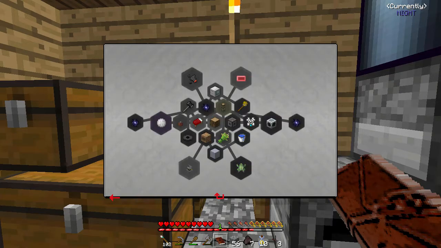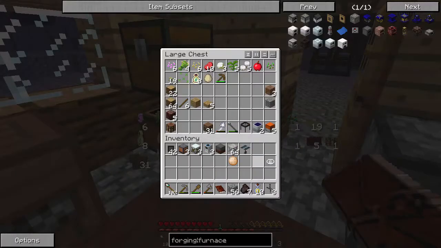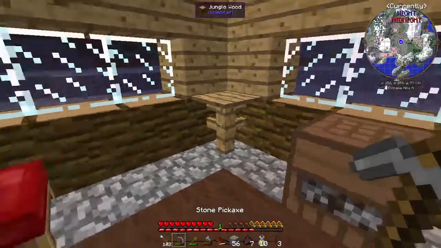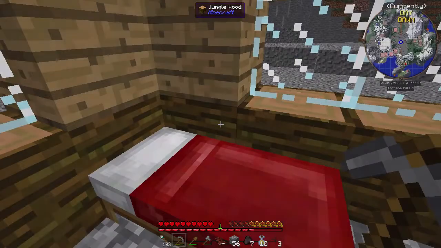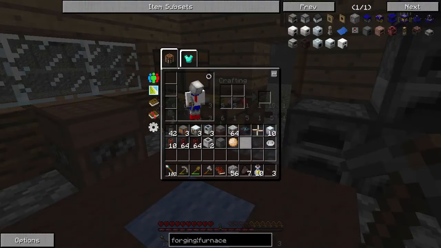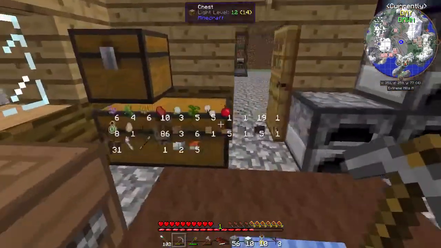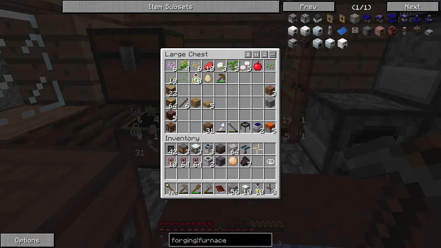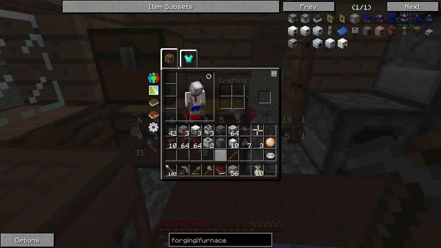Okay, so let's go back to the basics. What else? We've also unlocked the marketplace. We get all this stuff. Let's go ahead and claim that reward and sleep before it gets too late. Not that we're worried about mobs because there are no mobs, but more just because we want to have some nice light to see everything that's going on. So we have a handful of things that we can start doing. We're going to keep copper coins on us, I guess. I kind of want to make some torches just to have that slot open.